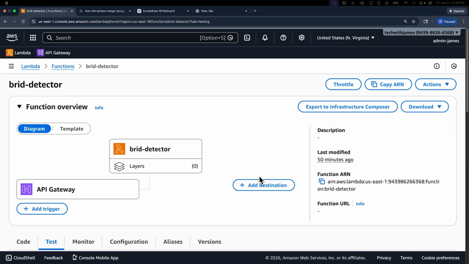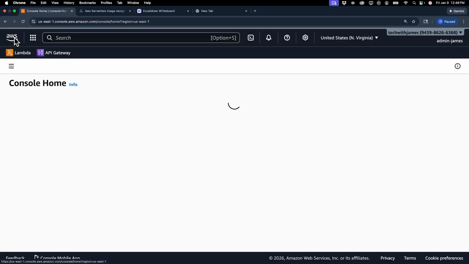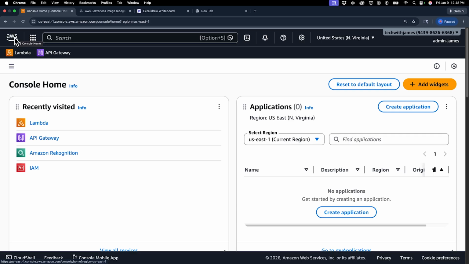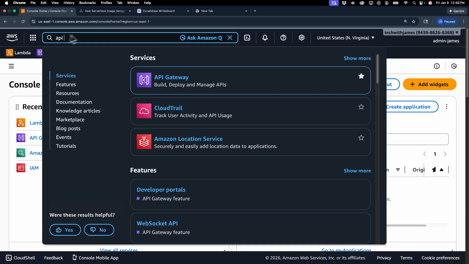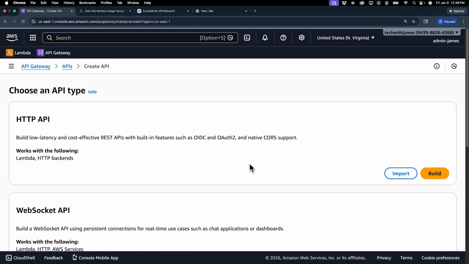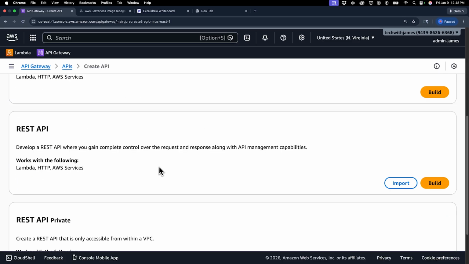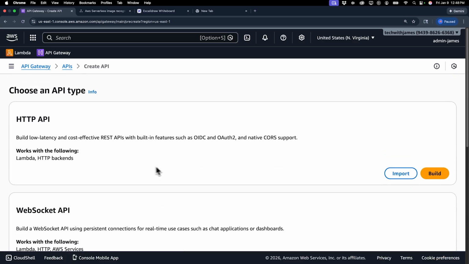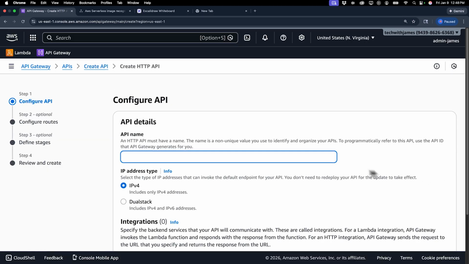All right, so before we start coding our Lambda function for the bird detector, we're actually going to create our API Gateway. So if we go back to the home page, we search API Gateway, and then we're going to go and create an API. There are many different types, but we're going to stick with the first one. We're sticking with HTTP API.